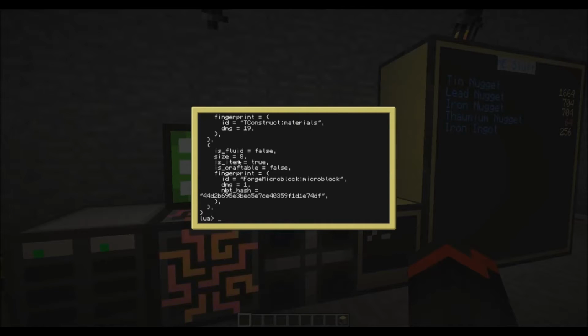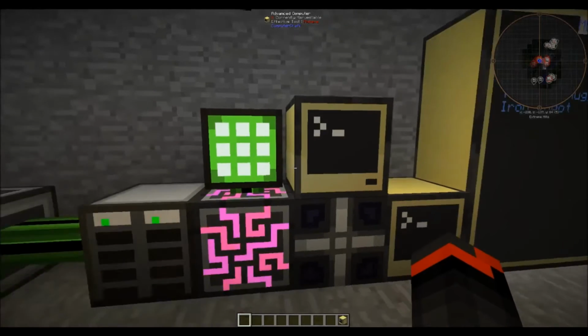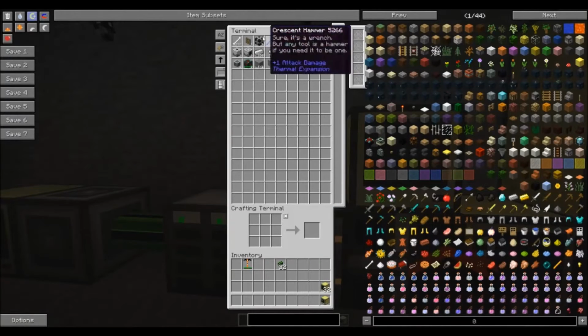How can we actually tell what is what? Size 8, okay, this has got an NBT tag. This has got a damage tag of 1. What am I looking at? So let's go look at the ME system. You can see there's a lot of stuff in there, and there's different items that mean different things.